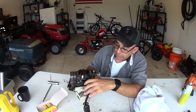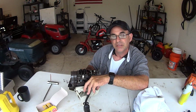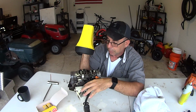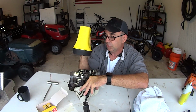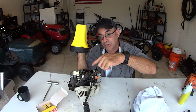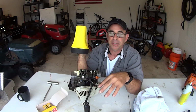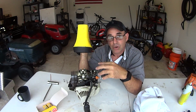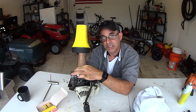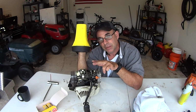It's right here in the flywheel. There's no movement right here. These are not moving. As I wiggle that flywheel back and forth just a little bit, there's no movement at all. And I'm moving it this much. If you're on the wrong stroke, and I'm beating this up because it's very important, when you're moving it like this, you're gonna see one of these valves will have tension, and you're gonna see one of these valves dancing just a little bit, little bit, little bit. You're on the wrong stroke.